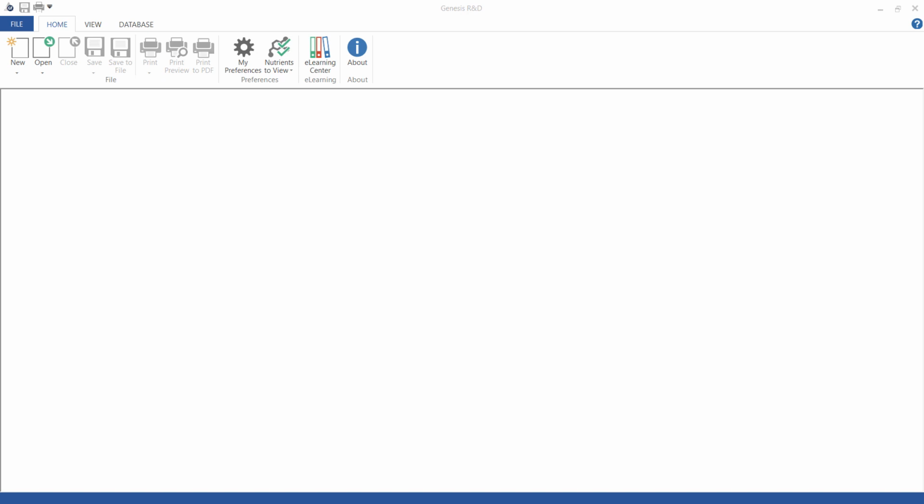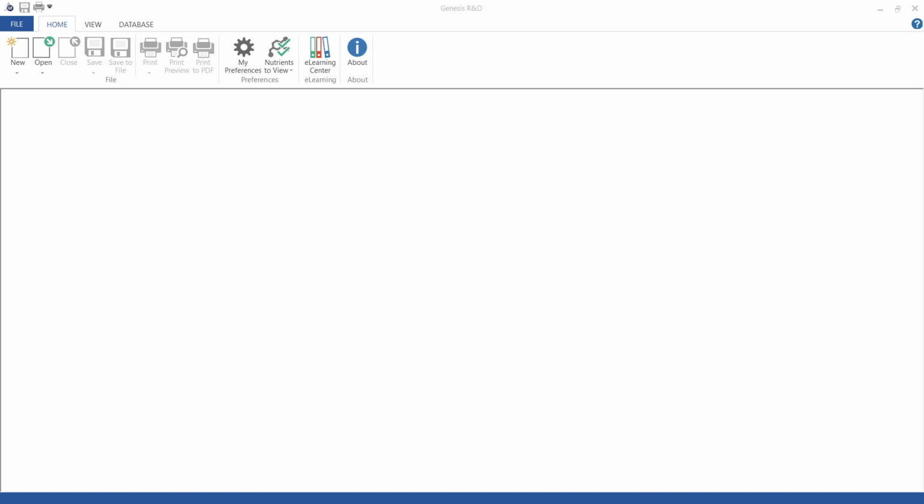In order to create a dual column label for different forms of a food, you must first have created the recipes for both the original as packaged food and the prepared food item. In this tutorial, I'm going to show you how we use the advanced labels option to create the dual column label for different forms of a food. This tutorial assumes that the recipes exist.